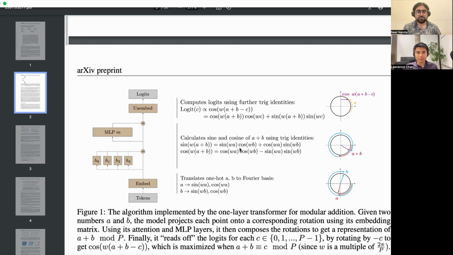It then learns to multiply 2 activations, which is weird and hard. And it's simultaneously done by the MLP ReLU activations and by the attention head patterns in a way that's messy, and we'll get into that. And then adding them together is easy. And then it maps these to the output logits via this final linear map. This is multiplying this activation, cos w(A+B), by this parameter, cos wC, because there's a fixed set of parameters for each output logit, and this is easy. This bit turns out to be what the network spends by far the most effort doing. And also, these 2 steps are much easier to just read off from the weights, because it just learns parameters that do them.